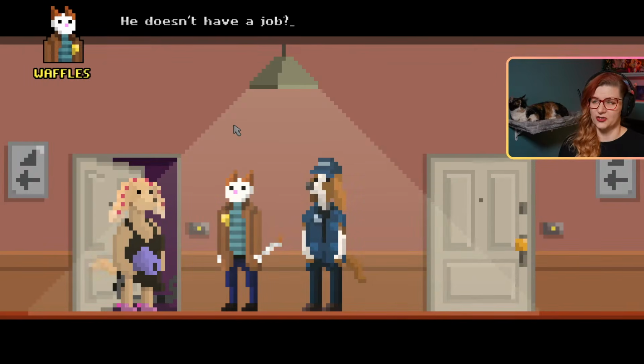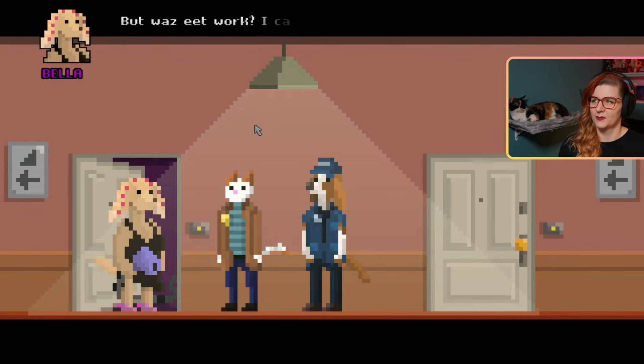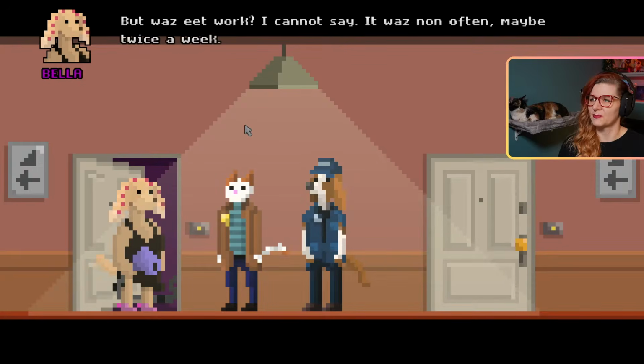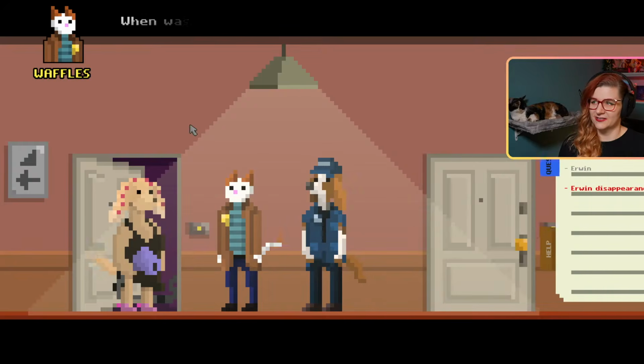He doesn't have a job? I have seen him leave his apartment sometimes for 1 or 2 hours. But what was it, work? I cannot say. It was not often, maybe twice a week. Okay, so we've learned something, that he probably doesn't work and that he is good with electricals. Is that enough information? You know anything about his disappearance?